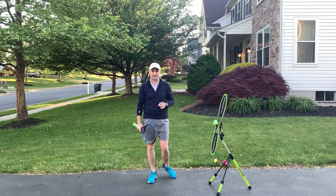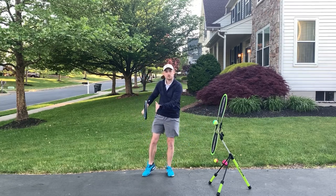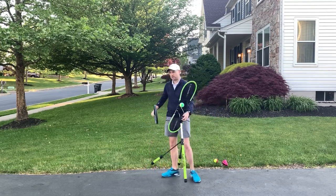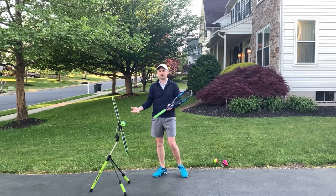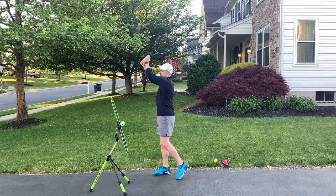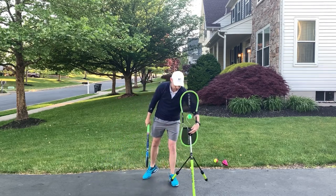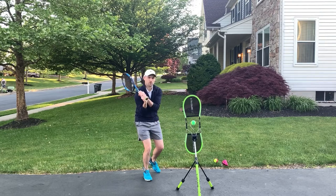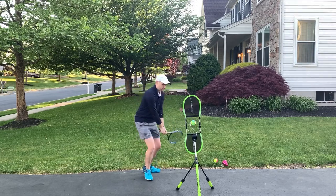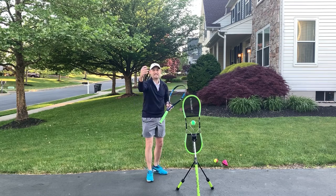Let's talk about the two-handed backhand. I want you to finish the way Novak Djokovic does. Many players do bicep curls when they hit the two-handed backhand, and all that gives you is a very short contact zone. That means you're going to hit the frame a lot and you're not going to get penetration into the back of the court. Novak is known for hitting the ball deep. When he's done with his two-handed backhand, he finishes with his hands higher than head level — this is what you call airing the armpits. Don't hit with your elbows bending like you're doing bicep curls, but rather lift from the shoulders and finish with your hands higher than head level. You're going to hit the frame less and you're going to hit deeper into the court.